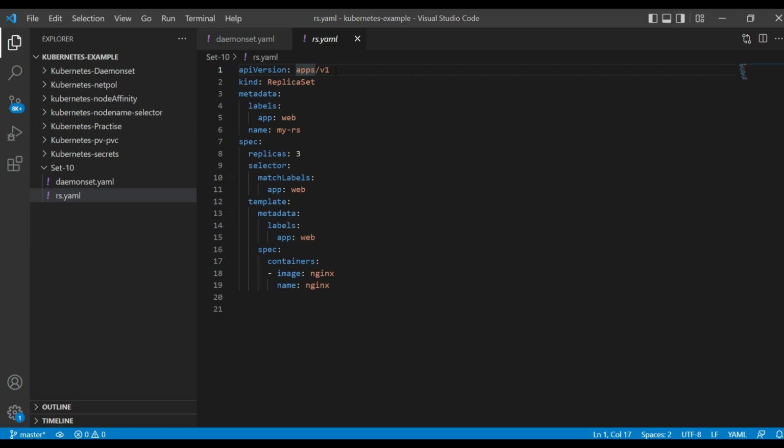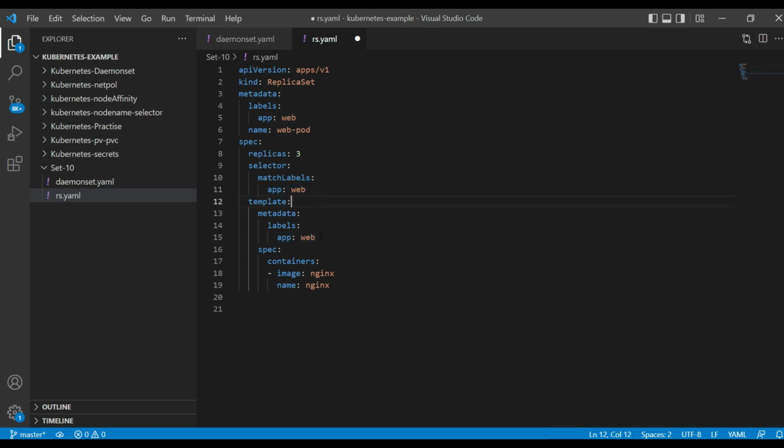You are already familiar with all these things, the API version and kind, and here you can see that I'm using the replica set my rs. For this we can change the name, as per the question, to the web pod. Okay, so we modified it, but for the labels, this is the label for the replica set, but of these two, one is the matching label and the other one is the pod label that is part of that particular replica set. Both should always match.